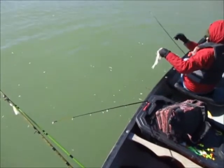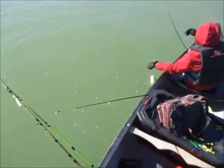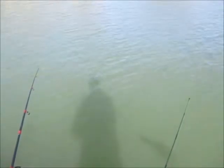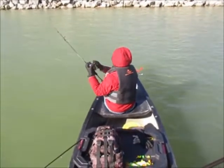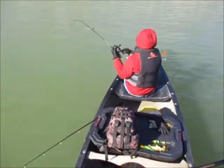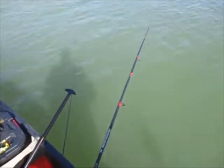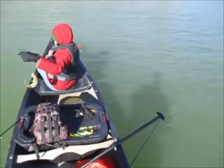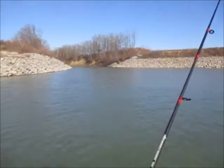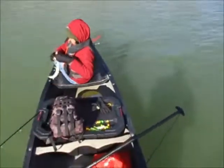Pretty decent. Got him? Alright, Wilma's on another one. See, they're all cookie cutters again. They're all them, everyone's 13. But hey, it's better than not catching any. It's not terrible. They're just all the same.